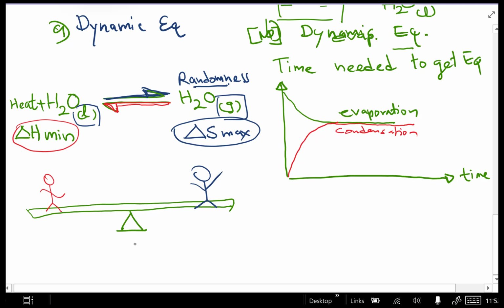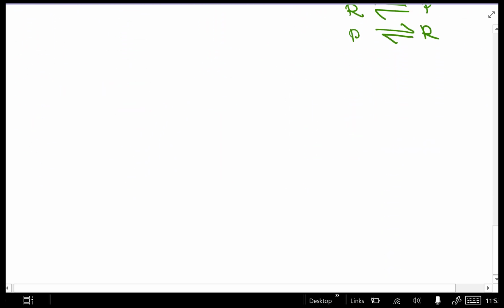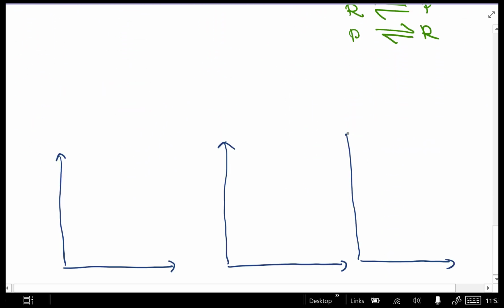So the mini and maxi riding this seesaw, right? And that is the dynamic chemical equilibrium. So that's what we see here. So delta H min and the delta S max should be opposing each other in order to have this equilibrium. It's like a seesaw riding. You need both parties working against each other in order to do the ride. Okay? All right.